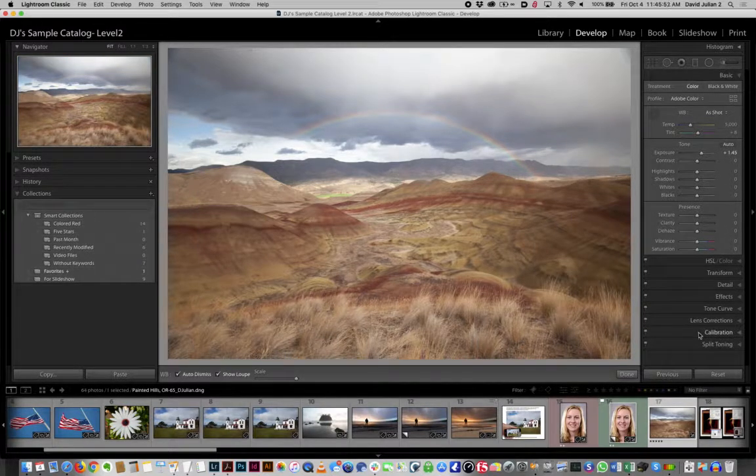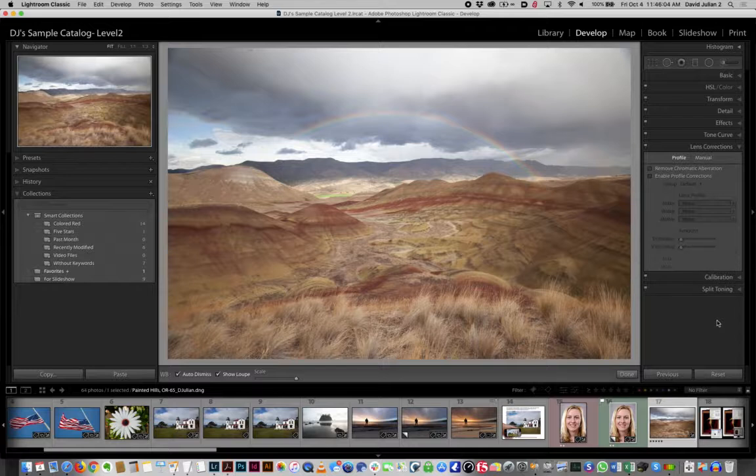But luckily, there's a feature in Lightroom. It's also in Adobe Camera Raw. Were you shown how to lens correct in Adobe Camera Raw last quarter? All right, cool. This is new. Whatever I'm showing you here, there's an analog to it in Adobe Camera Raw. It's just in a different position in the interface.